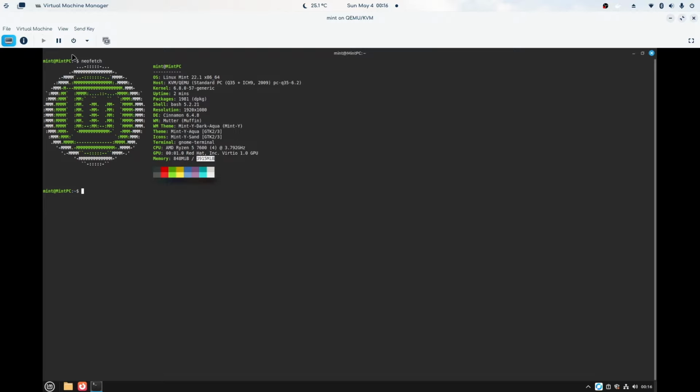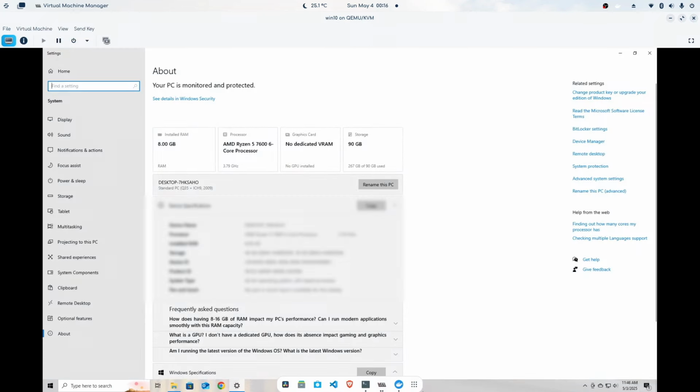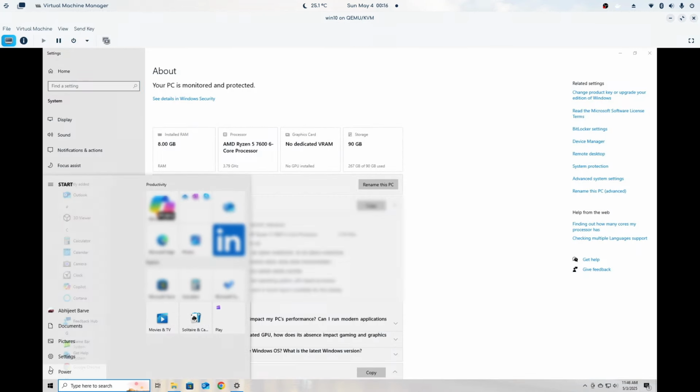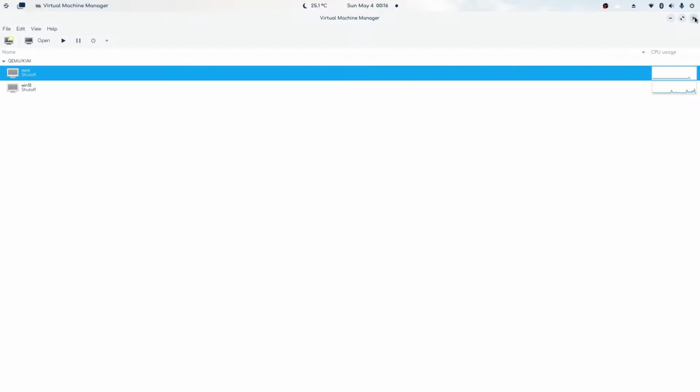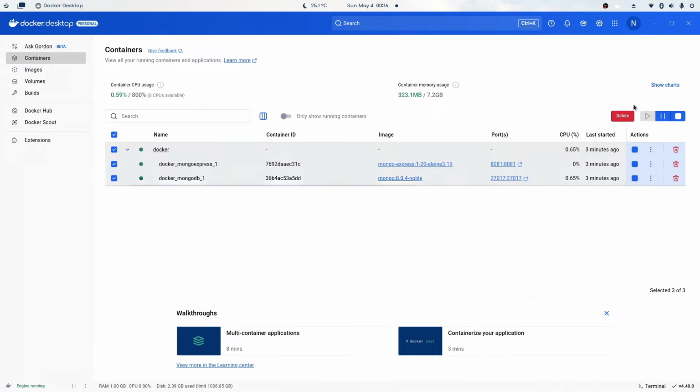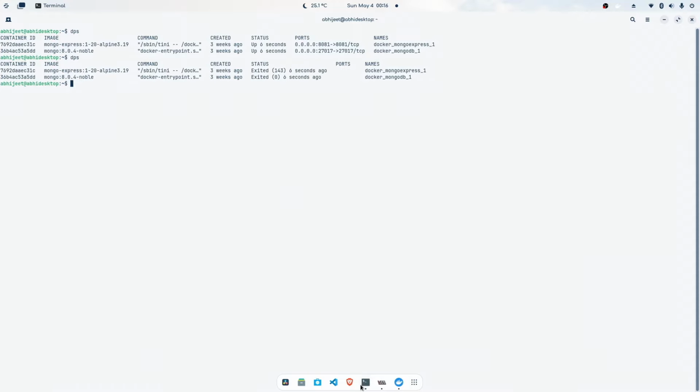So now if I probably just go over here and say shut down, this virtual machine will now shut down. You might have heard that sound as well. So now let's go here and say shut down. See how much time it is taking for shutting down, right? Maybe 3 or 4 seconds. If I go over here and just say stop, not even 1 second, right? If I just do docker ps, you can see these are already exited.